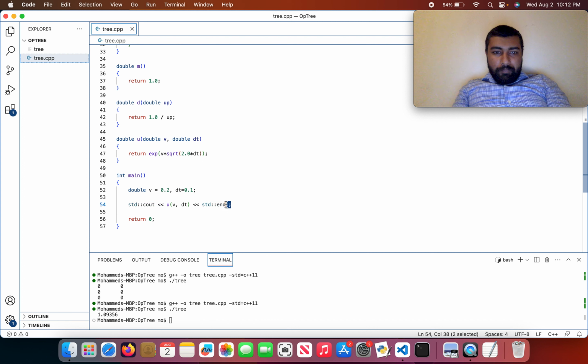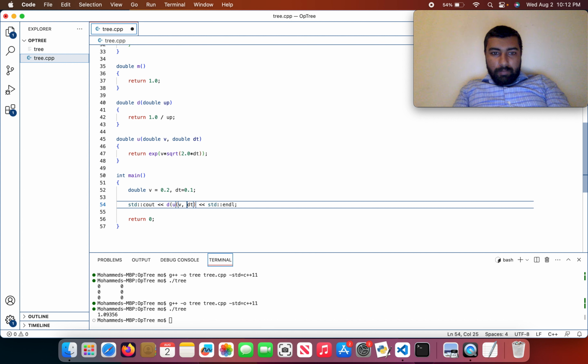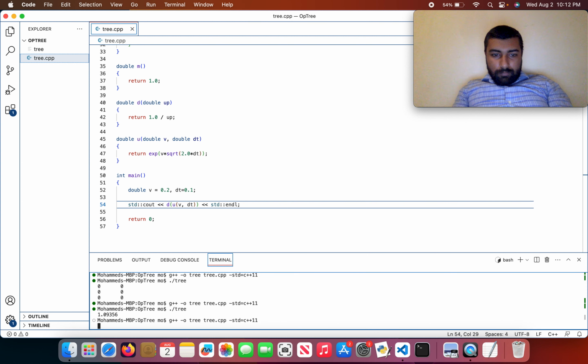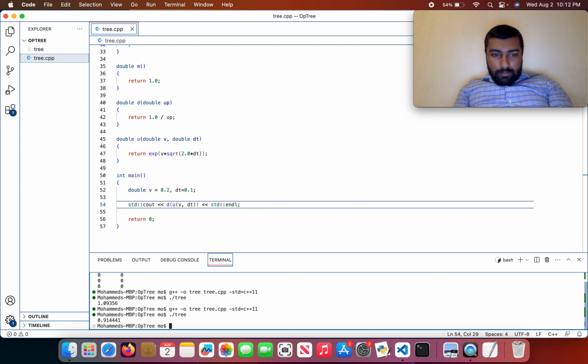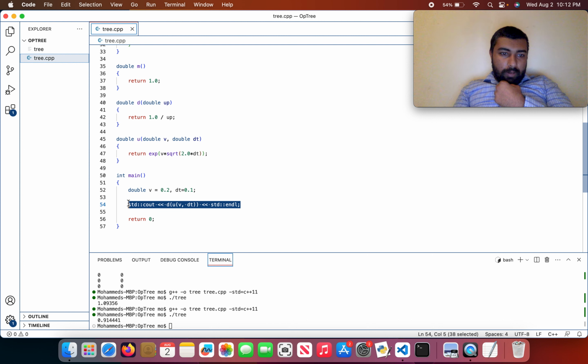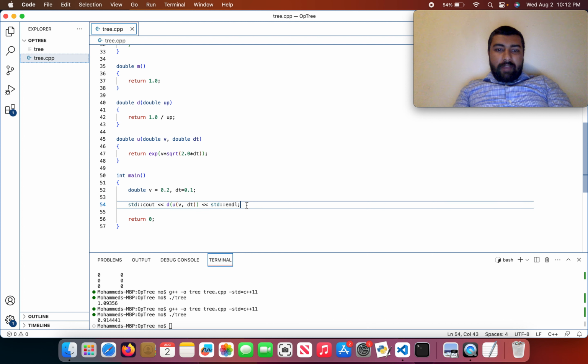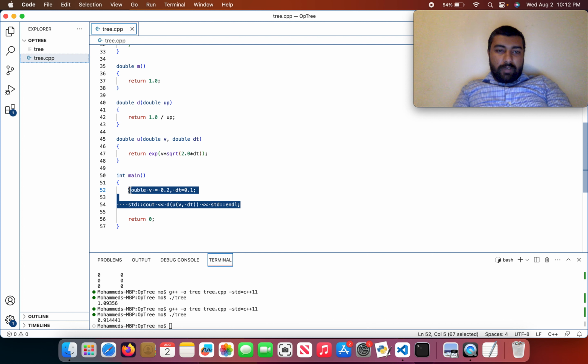And then I'll do the down one, which takes the up as an argument. Let me compile it again. Okay, so this is the factor that it goes down. So okay, I got that covered. Now, oh yeah, I have to code in the probability functions for discounting.